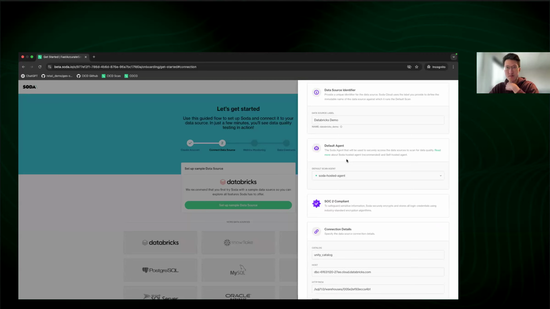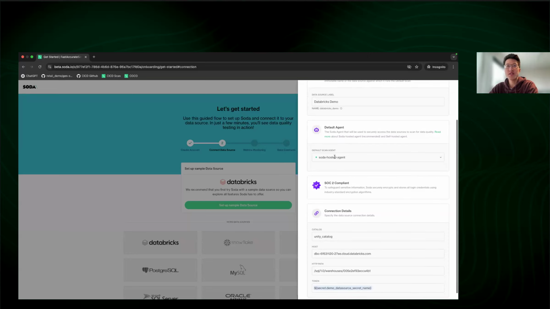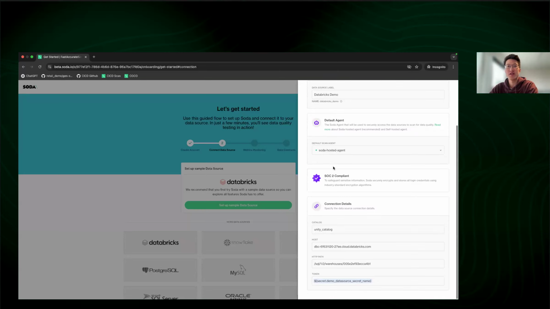data warehouse. An alternative to deploying this Soda agent on your own Kubernetes infrastructure is to use a Soda-hosted Soda agent, which does the same without the work needed to deploy the agent on your own infrastructure. For the purposes of this launch demo and this webinar, we'll stick with the Soda-hosted agent. There's also some assurance of Soda's SOC 2 Type 2 compliance, which guarantees the security of the information that you have on Soda's side.